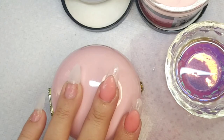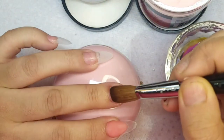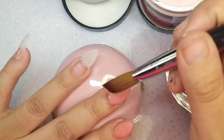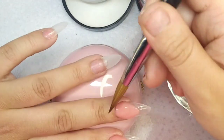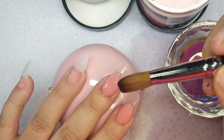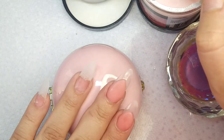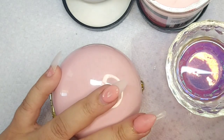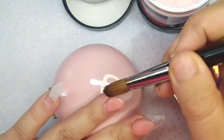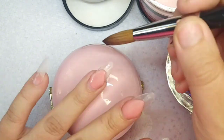And another one that I used, but only a little bit, was the Glam and Glitz Color Blend Collection, in the shade Black Market. I only used a little bit of that black, and some pink and green and some glitter on top. And also I will be using some foils.